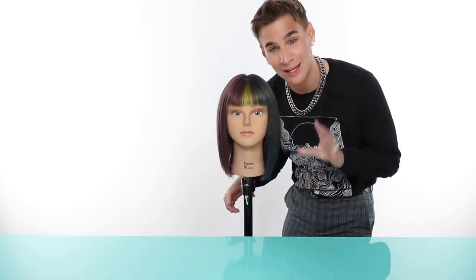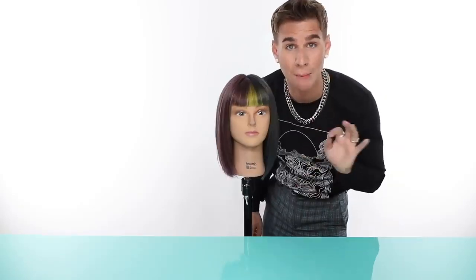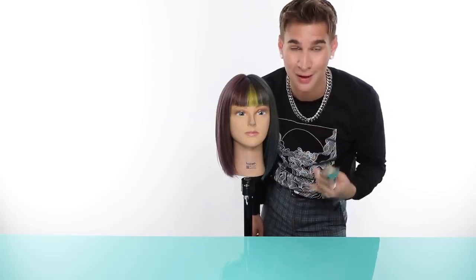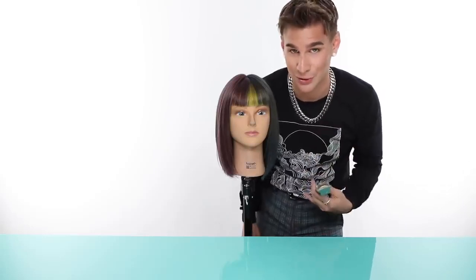See how different each look we did was, just by switching up the length of the bang. It's really interesting how you can just completely change somebody's looks with just a bang trim. And again, that took a matter of minutes because we had our clippers. So much faster. The results are so much better than if you were to use scissors with this.